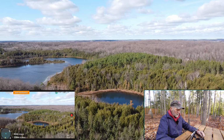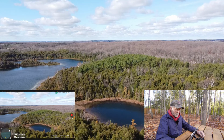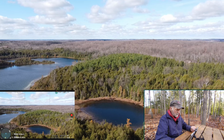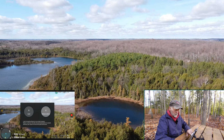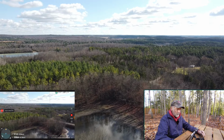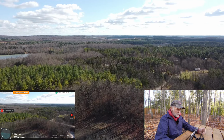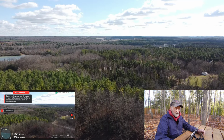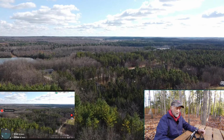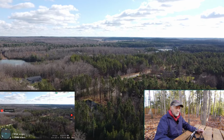Yeah, we're getting down in the signal and we're out at 300 meters. That's really good. Some of the other ones didn't get that far, so that's far enough. I like that little lake there, okay? And we're going to do a return to home by pushing this button here on the map. There we go. Return to home. Ba-ding. There we go. Okay. Everything works as it's supposed to, and it comes back. I'm not too worried about where it's going to land because it's going to be fairly close, so we don't really worry about that part of it. Okay, we're down to, what are we, 64% or something like that. Yeah, got lots of room.